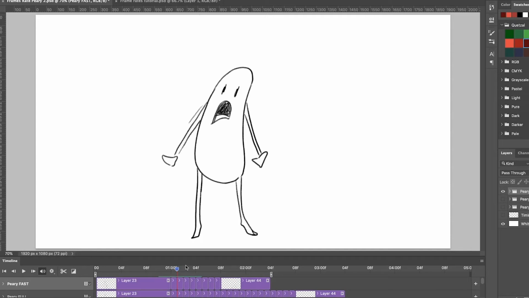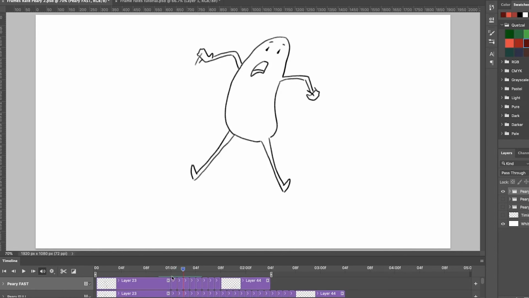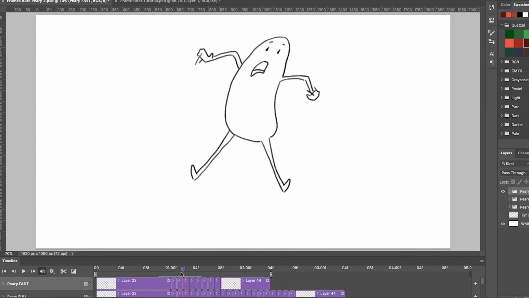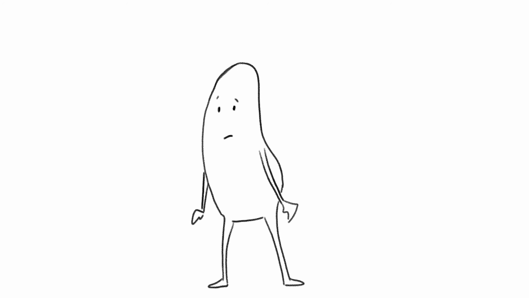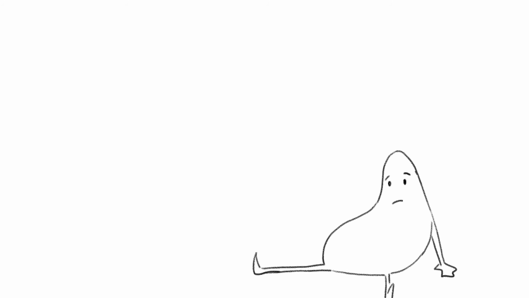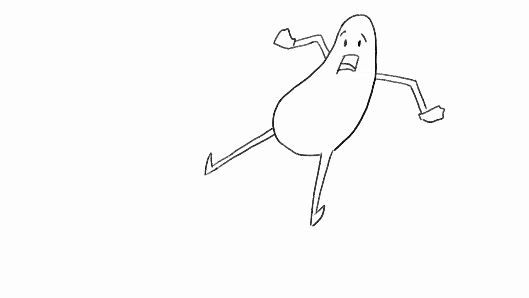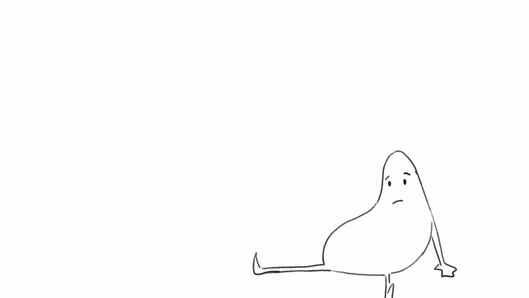One is if the difference between the two images is just too great for the brain to see the connection, to make that assumption. And in these instances, we get a strobing effect because our brain can't connect them. The other thing that can break the illusion is if the image holds for too long. So the human eye can perceive still images at approximately 1/6 to 1/8 of a second. And when an image is held that long, it looks like a still image followed by another still image.